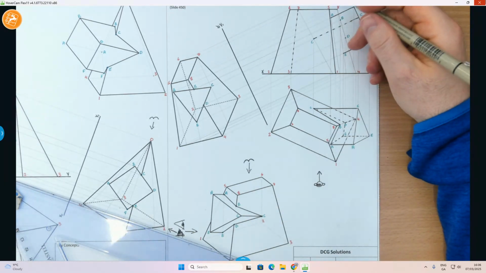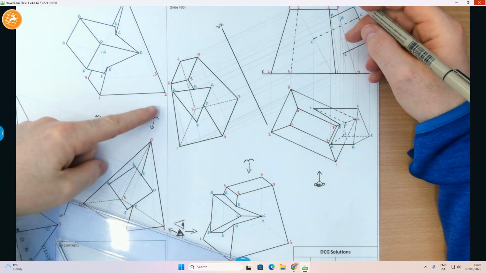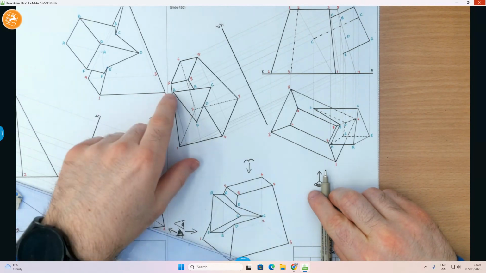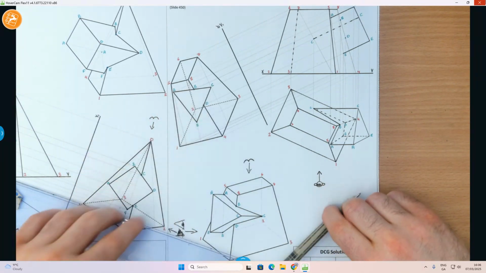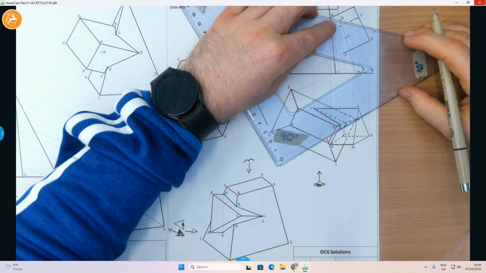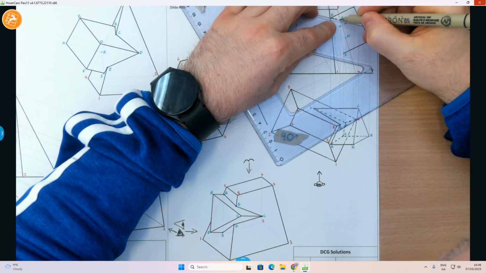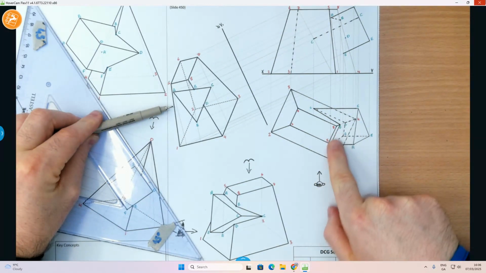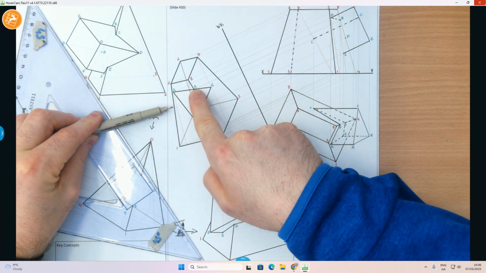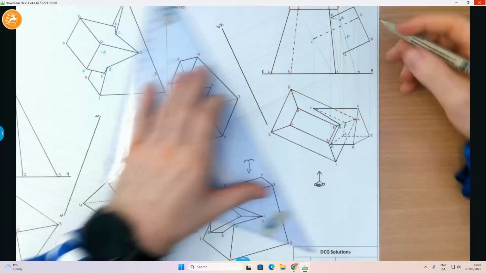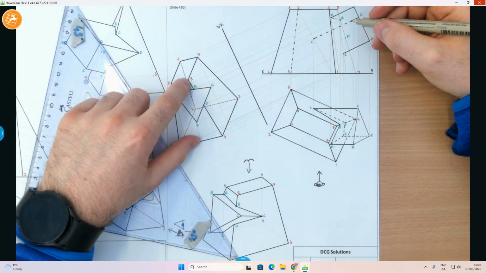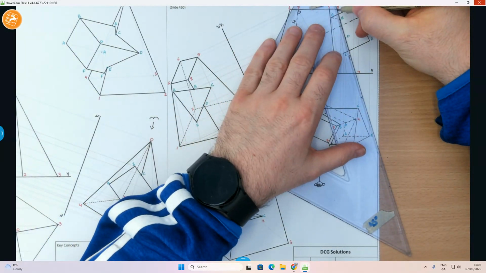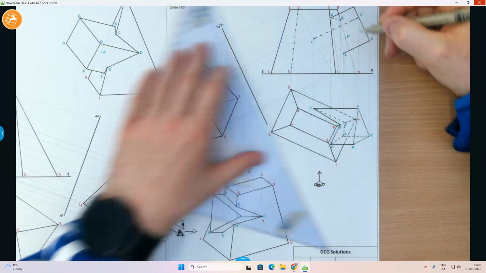So what I need to understand is, can I see from A to B? I don't think I can, because it goes downwards. It's actually going down. So I think A to B is actually going to go in as hidden detail, because if we're looking in from here or even looking here, it's actually going along back that way, but it's slightly down underneath it. So A to B is hidden detail. Now, what about the edge from B up to 8? You can see it here. Look. So obviously you should recognize the top bit, you should be able to see. The bit inside it will be hidden detail.